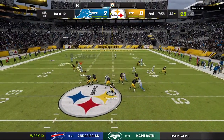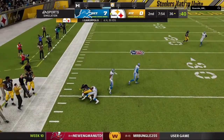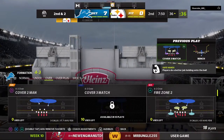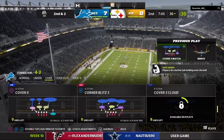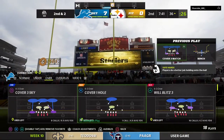Throwing on first is Garoppolo. The completion good. This is Eric Ebron. And to the 36-yard line, taken down there after getting 8 yards. Nice rhythm throw there on first down. He located his tight end, made it a nice easy pitch and catch. Hoping he can break a tackle or two. Wasn't able to do that there, but still good yardage.